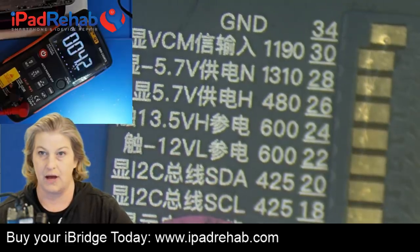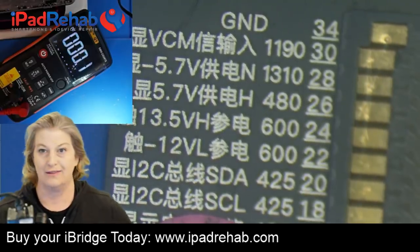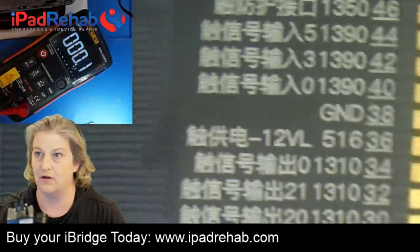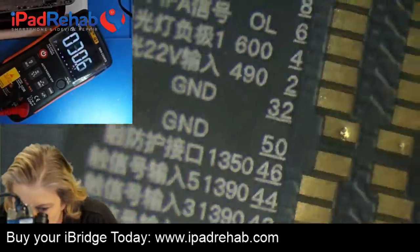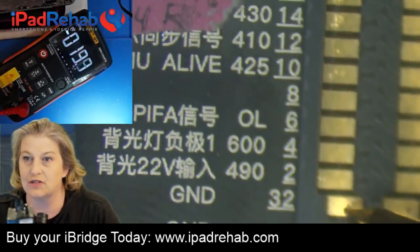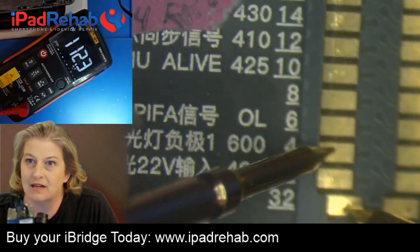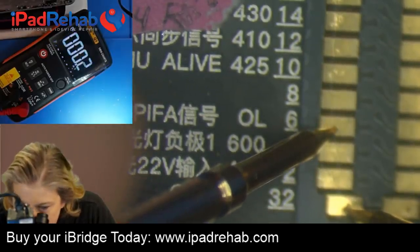Let's pop the battery, let it rest. Now let's boot it. All right, so I just prompted it to boot. So now it's going through the boot up sequence. Even though we can't see anything, we know that if we could, we'd see an Apple logo and that this display would be active. So let's check. Let's kind of check on some of these in voltage mode. And this is just so easy to do these readings, which usually I don't because it's difficult. So let's see. There's our backlight voltage. Look at that, 17 backlight volts. And then we can kind of go down here and see what's up with voltage on some of these other lines?